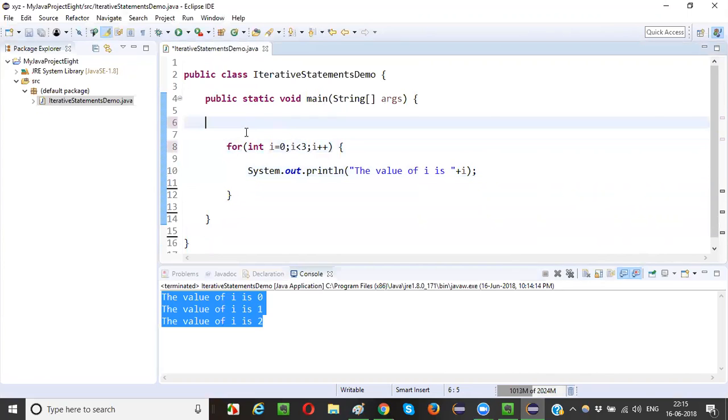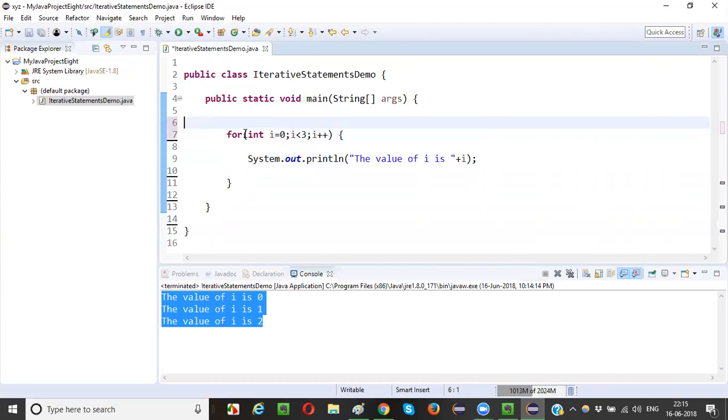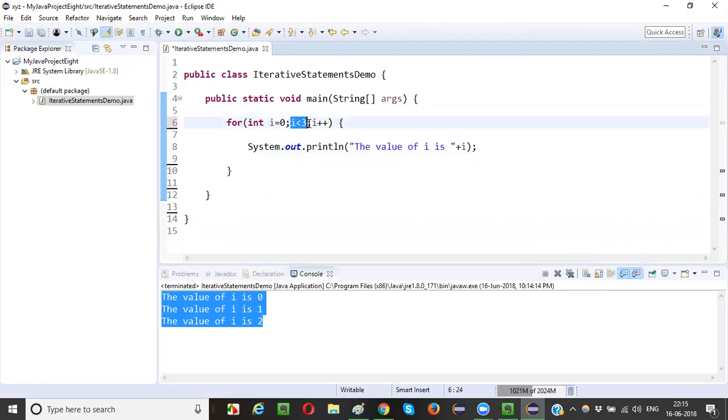This is the for loop, guys. Simple. In the for loop, initialization, condition, and increment or decrement will be in the same line. In a while loop, only the condition will be there, but in a for loop, everything can be kept along with the condition. The condition comes in between, whereas initialization comes here and increment or decrement comes here. So let's see how the program will get executed, guys.